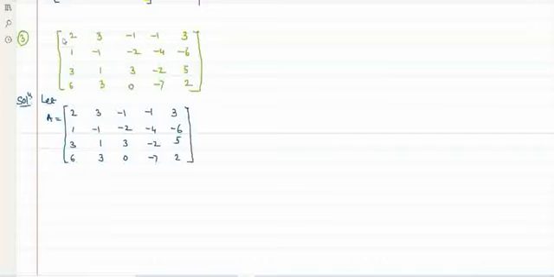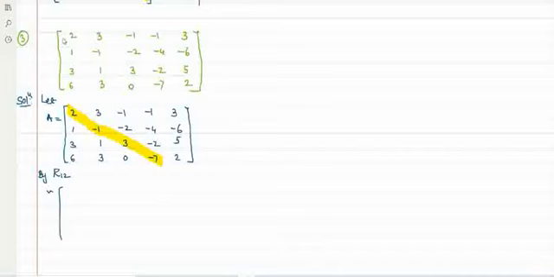I want suggestions from your end. Whatever you are telling, that transformation I will apply. R1 minus R2, R2 minus R1. Otherwise, anyone can interchange R1 and R2 also. I will continue with you. R1, R2 interchange is also possible, R1 minus R2 is also possible. Which transformation should I apply? Quickly reply. Okay, R1 and R2 interchange.